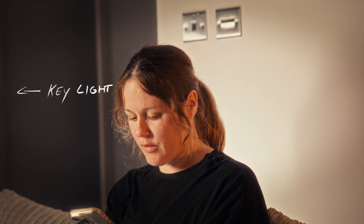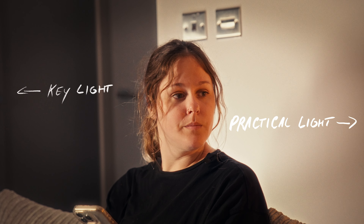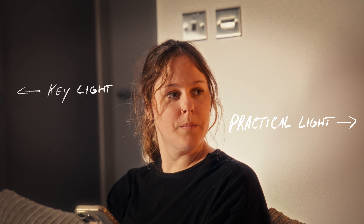If we compare the first shot of Joanna with the second one, you can tell there are some improvements but not as much as I hoped. After moving the couch from the wall, there's a little bit more depth but still not enough in my opinion. I tried to improve it with lighting and was able to create some contrast on her face by placing the key light to the left of the frame, and I let the practical light behind me do the rest by lighting the other half of her face. Far from perfect — and it also didn't help that I only have one key light, with the rest being small lights I had lying around.